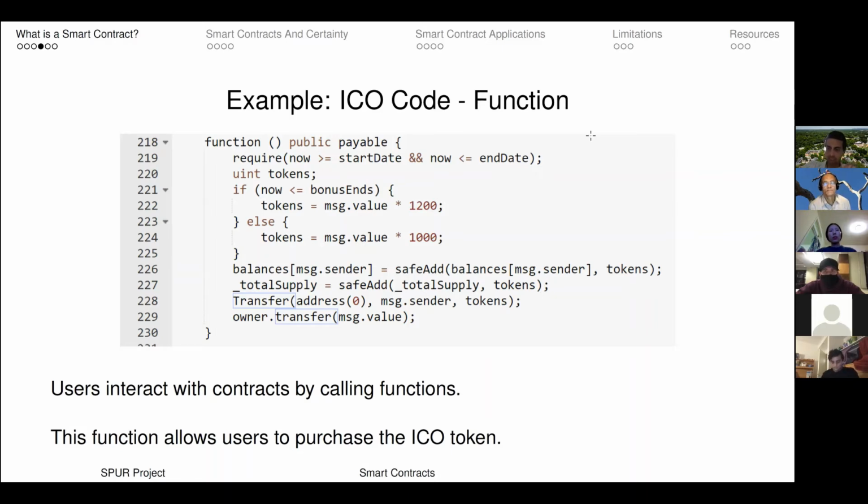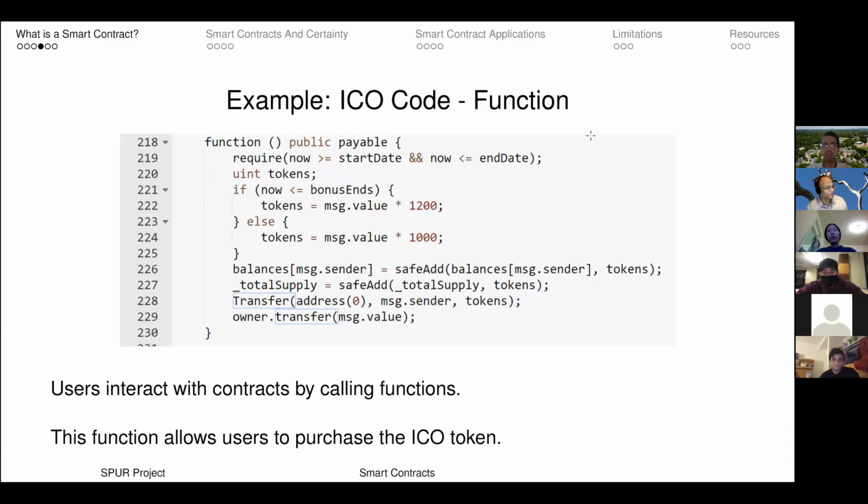It's going to say, what is the date now? And you remember start date is one of the attributes. So it's going to say, is today after the start date? Because you can't buy anything until we're after the start date. And okay, if that's fine, then is today before the end date? Because you can't buy anything after the end date. So in other words, are you in the ICO period? And if you're not, it'll just escape out of the code. If you are, it'll keep going. So the only way that it's going to go past that first line, the require line, is if the thing inside is true, which basically in English maps to saying we're inside the period that was specified as the ICO period.